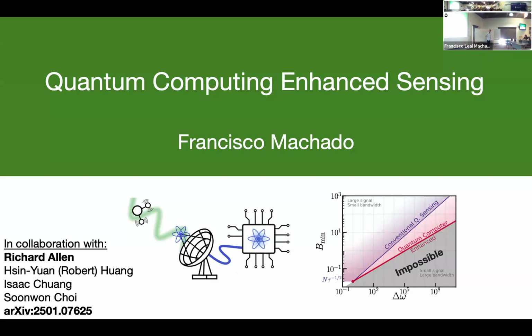And this is quite a recent result. It would be interesting to tell you how quantum sensing can in fact display different forms of improvements. It's an interesting field that I find very exciting, so I want to share that example with you all. I also want to acknowledge my collaborators, in particular Richard Battle, with whom we drove this progress, but also Robert Wang, Chuang, and Sunon. Robert is now at Google/Caltech, Sunon is at MIT, and Richard is a grad student at MIT now in the UK.